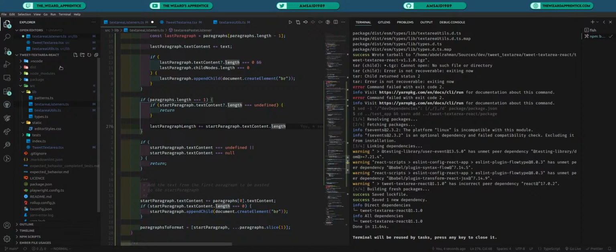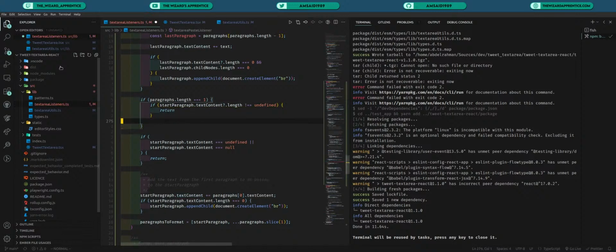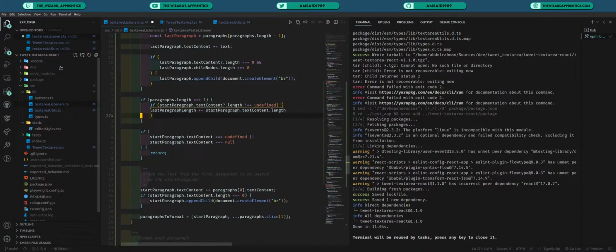No, wait a second. I don't think I want it to return in this case. I think this might not work properly, so let's keep it like that.